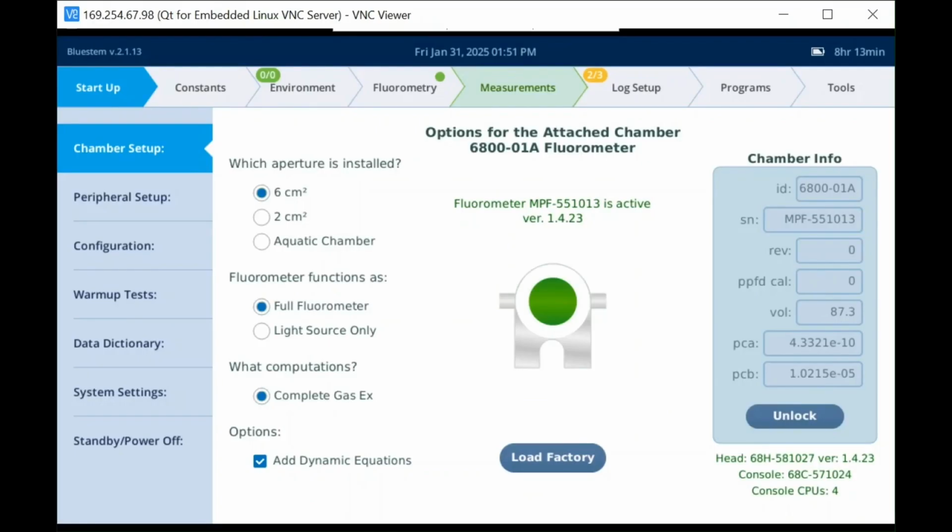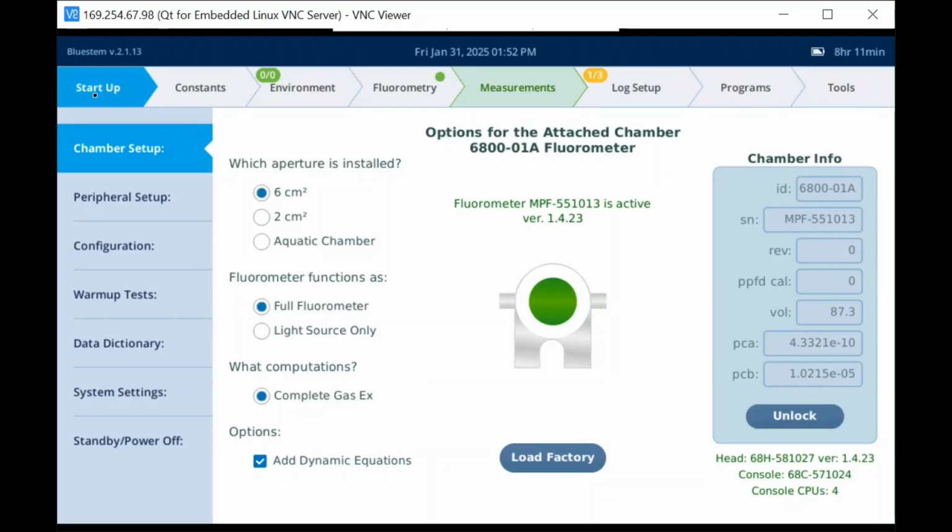When you power on the instrument and you have a fluorometer attached, this is the screen that will appear first to you. The GUI is arranged with a top-level menu, a status bar that'll give you various indications of the version of software you're running and any battery status, in addition to warnings and alerts. The top menu is meant to guide you through setting up your 6800 for whatever experiment you want.